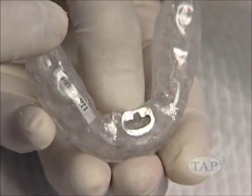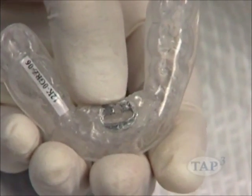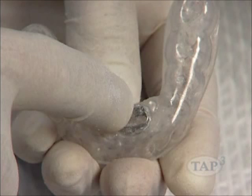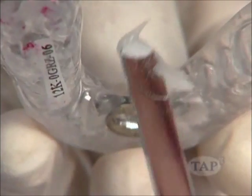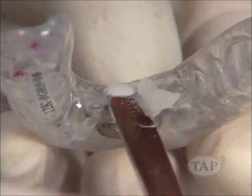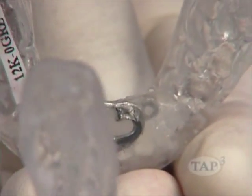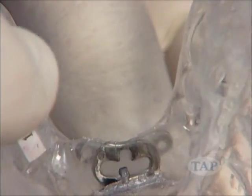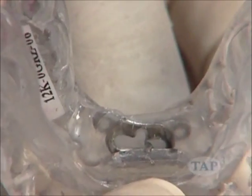If you want to prevent the patient from disengaging the trays while in the mouth, the notch in the socket on the lower tray can be filled with acrylic. Mix cold cure acrylic. Place the acrylic in the slot and under the lower plate. Hook the trays together and slide the hook from side to side to clear the slot. Be sure not to clear any of the acrylic from the notch.